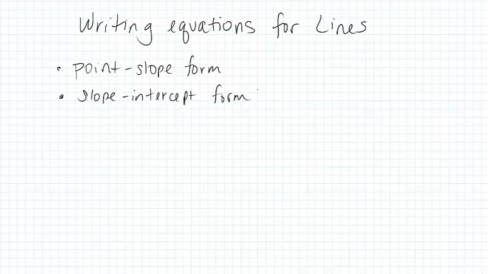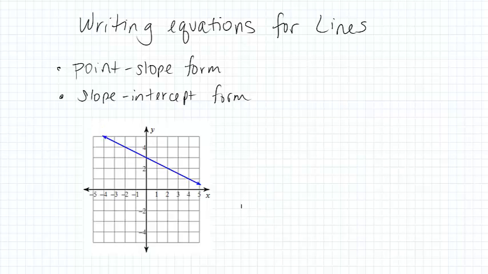So let's look at an example. In this example, we have a graph, and we want to write the equation for this line. I notice first that one of the points on here is easy to mark. What point is that? So we see we have a y-intercept of 3. And now, what else would we need to know to put this into one of these two forms?